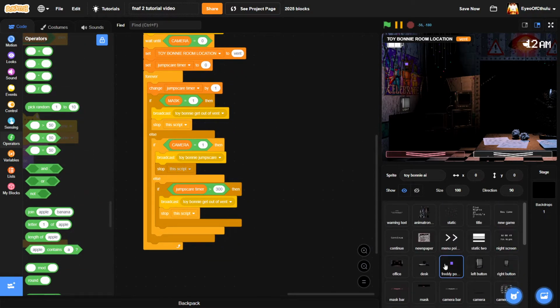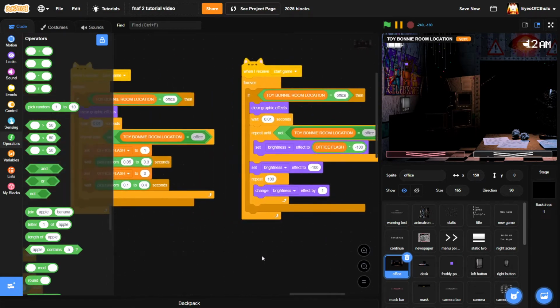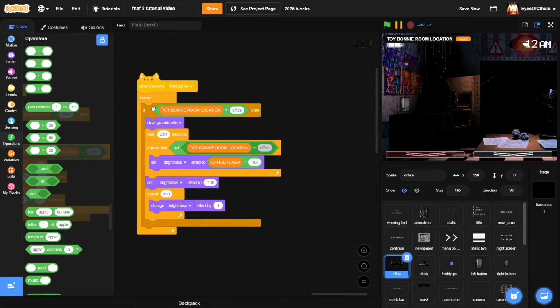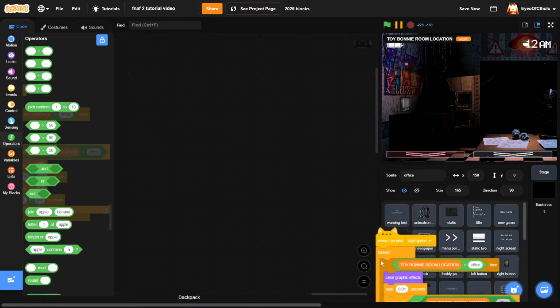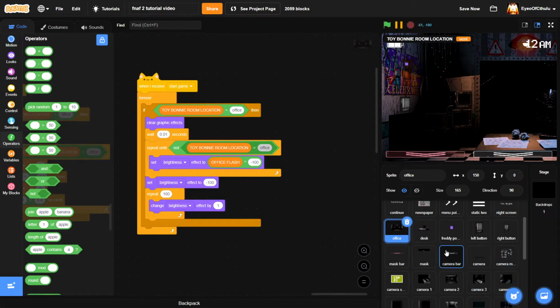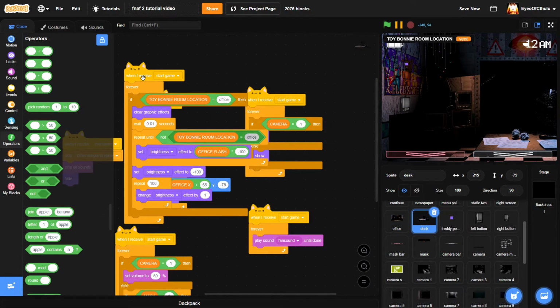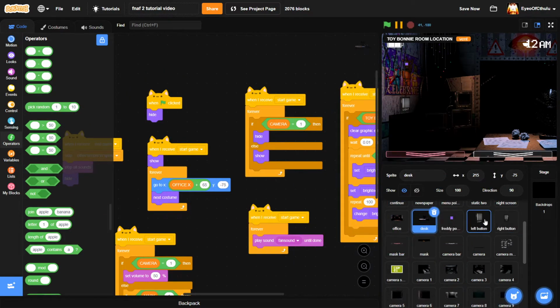So one thing we have to do is in the office where we have this thing that makes the office flash, just gonna put it in the desk, left button, right button, just everything that appears in the office. And we are also going to put it in Toy Bonnie. So I'm gonna go to all these sprites and put this in some free area.